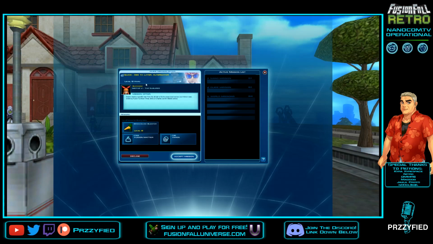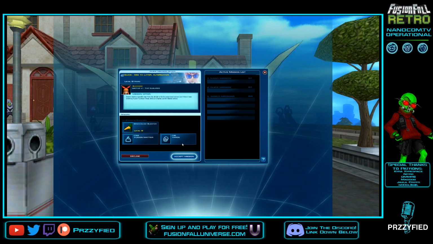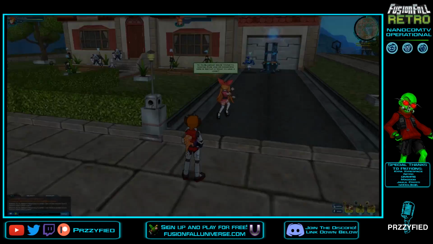Let's go do this. Dexter needs a specific item from his old lab to fix the power level tracker, but I think it was stolen by Fusion number 3. She's at Charles Darwin Middle School.